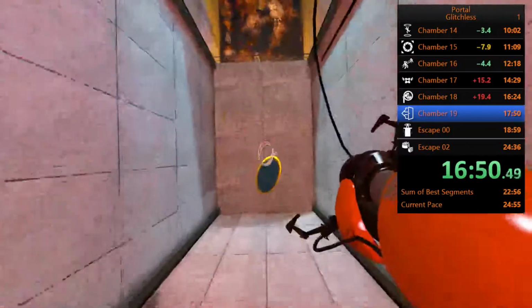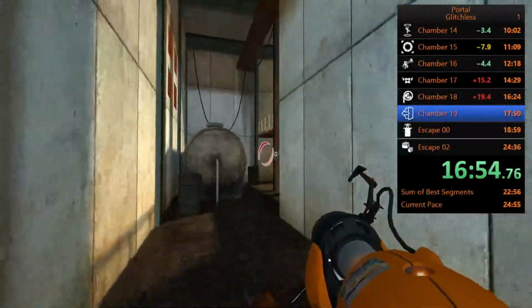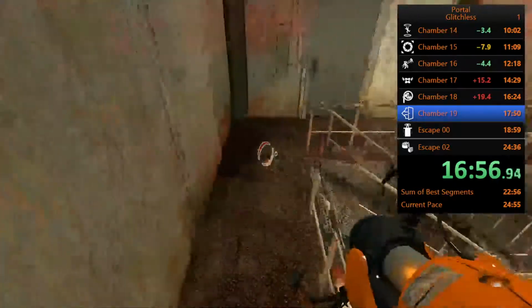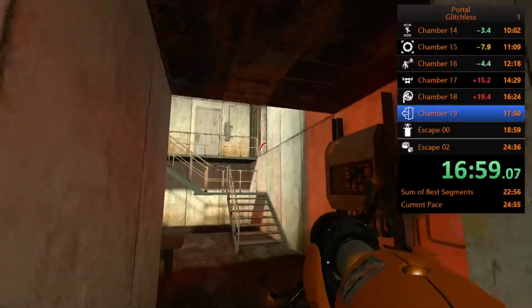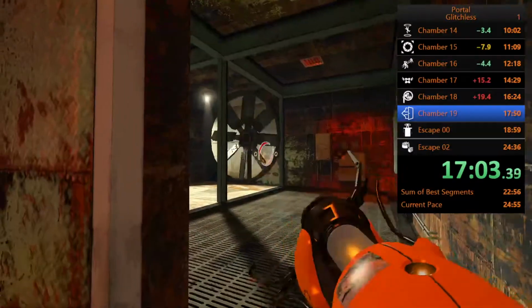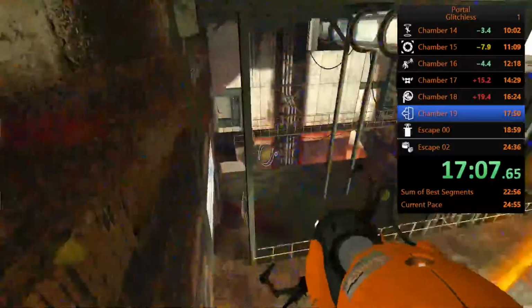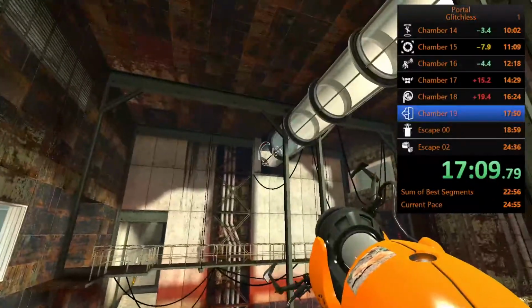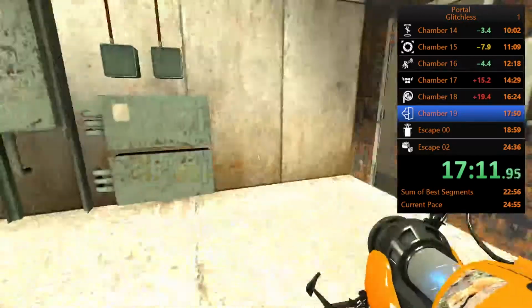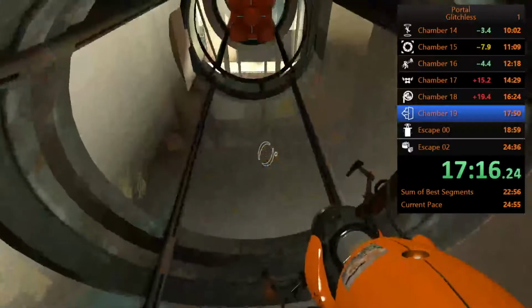Congratulations, the test is now over. All aperture technologies remain safely operational up to 4,000 degrees Kelvin. Rest assured that there is absolutely no chance of a dangerous equipment malfunction prior to your victory candescence. Thank you for participating in this Aperture Science computer-aided enrichment activity. Goodbye. What are you doing? Stop it.